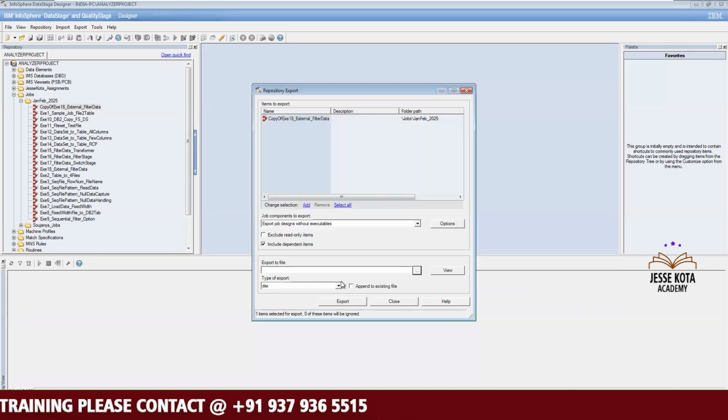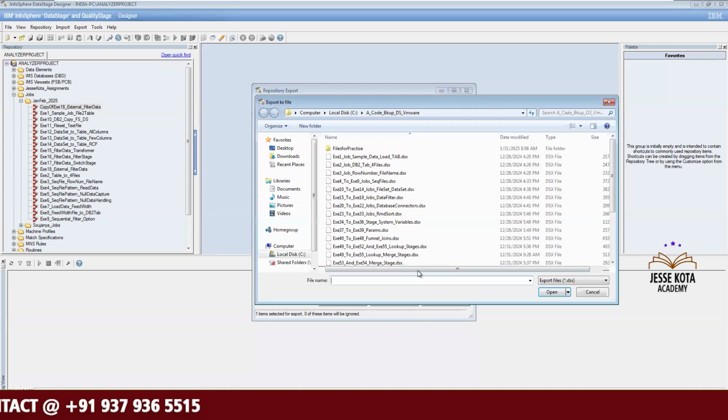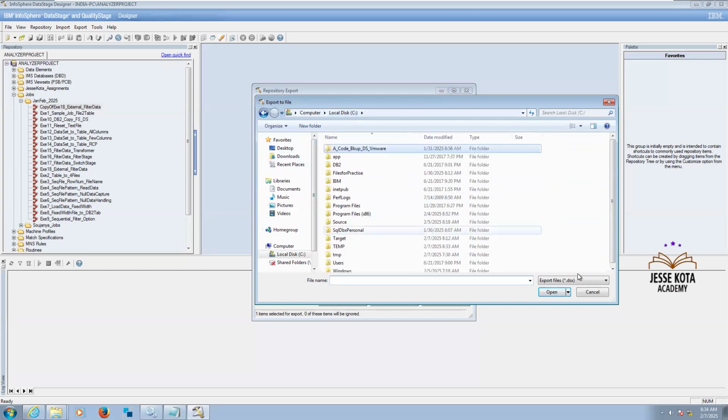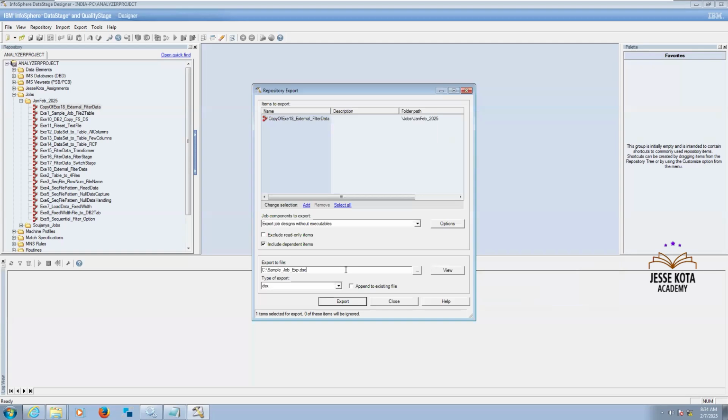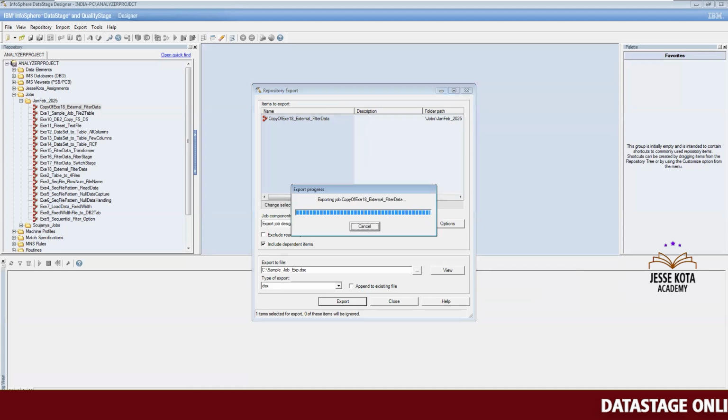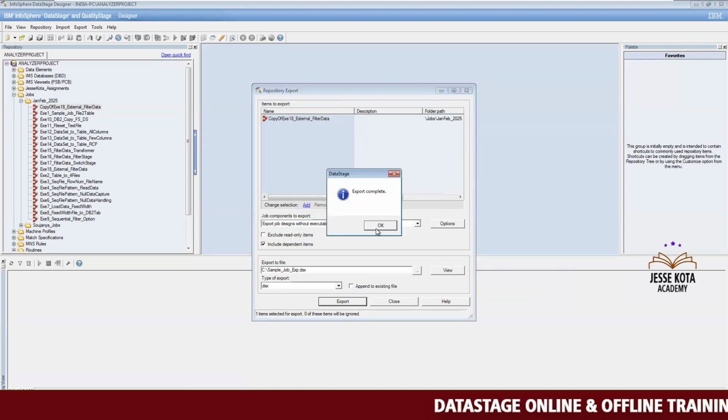And here you have to provide the file, a DXS or XML file. So I will export it in this path, sample files, sample job export. Give some name, and better to give the exercise name, with the job name as per standards. Now click on export. So this you need to import, my jobs.